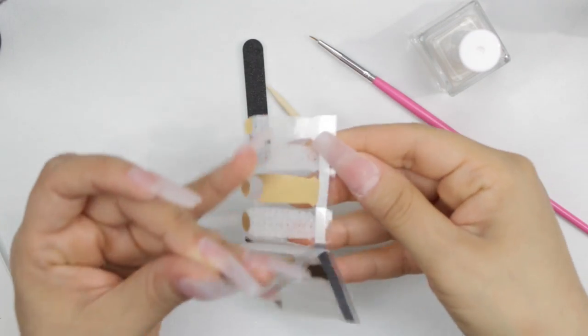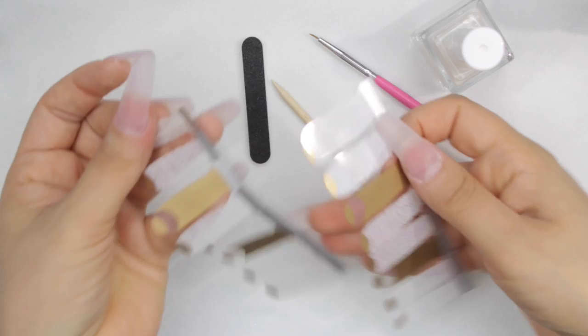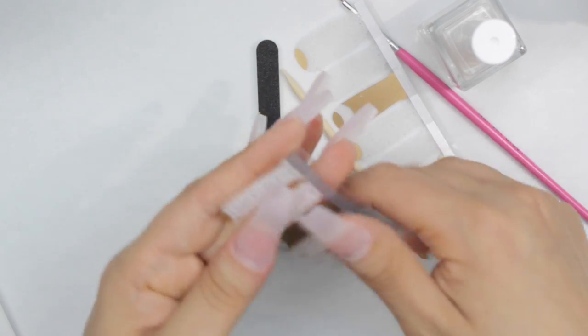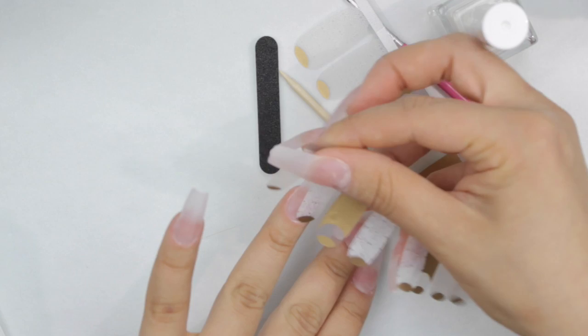I love their packaging. These are the wraps. As you can see when I opened the wraps, it had the wraps, a little file, and a little orange wood stick. I have my acrylic nails that I had just filed and buffed and dusted off all the excess dust.